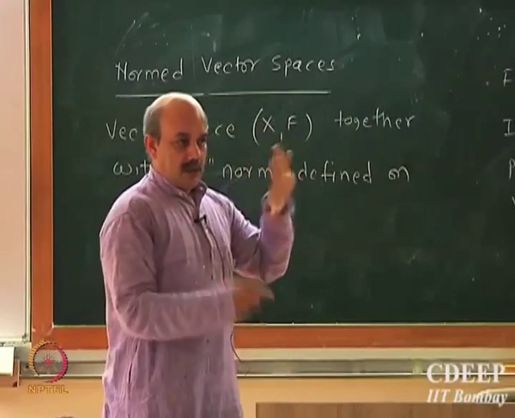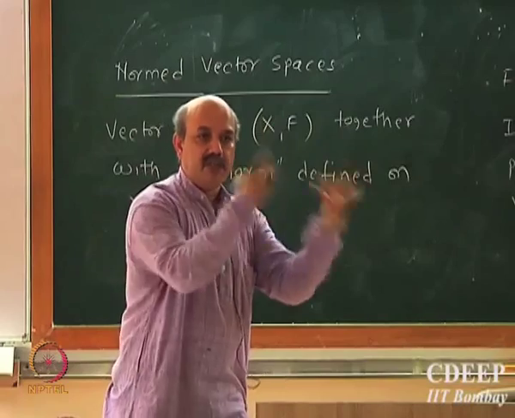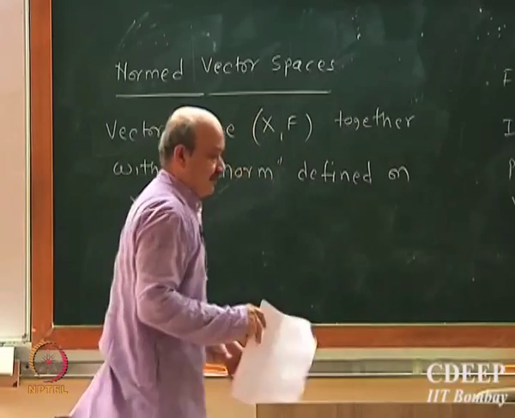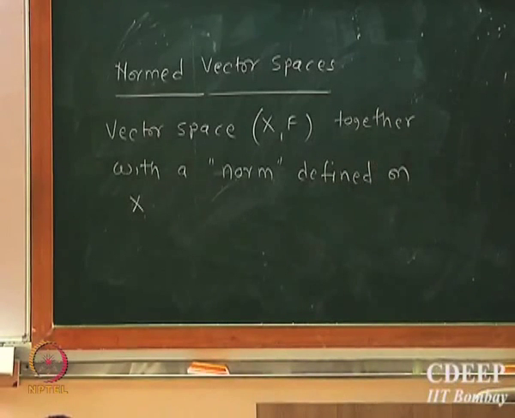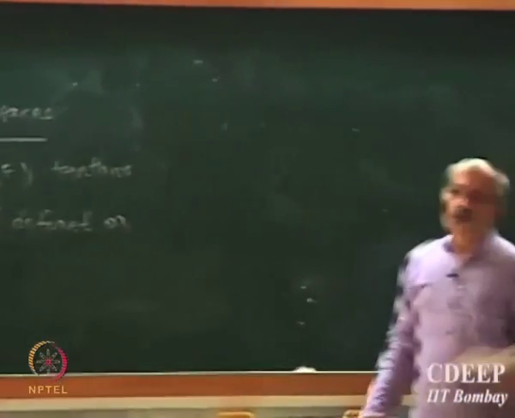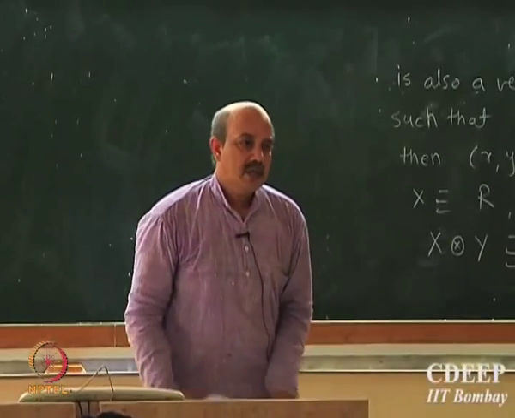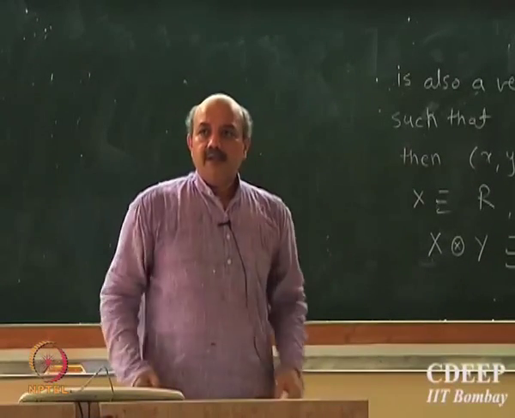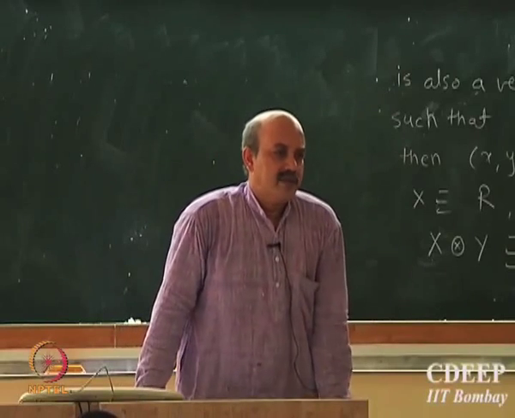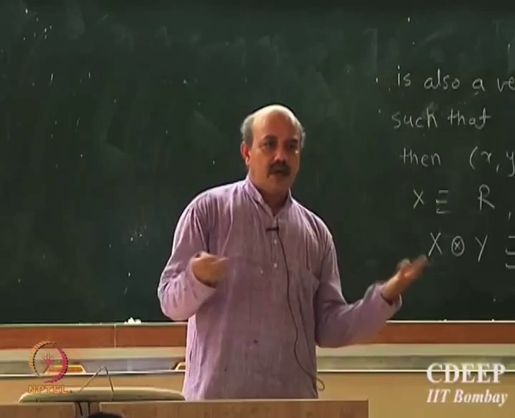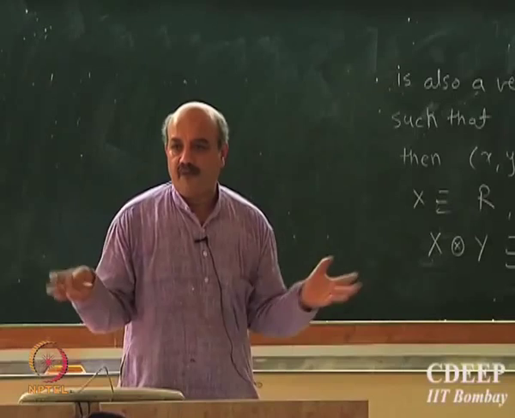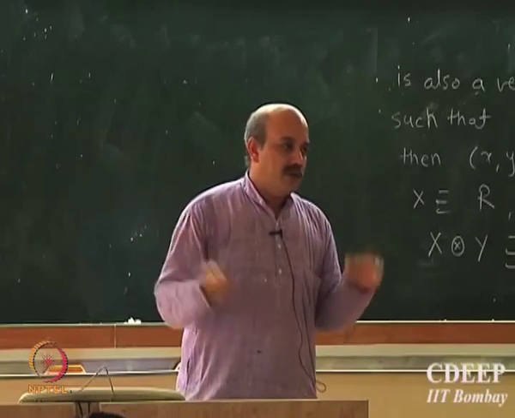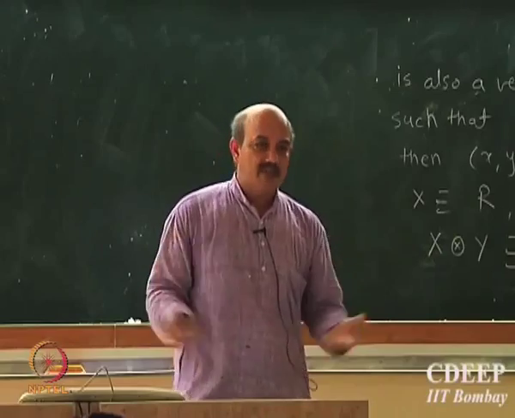So a vector space together with a norm definition will give you a normed linear space, and then it will have certain properties. So what is this norm? Norm is a generalization of the concept of length of a vector. When I say length of a vector, all of you probably think from your undergraduate experience, that if I give you a vector in three dimensions with three coordinates x, y, z, then x square plus y square plus z square whole raised to half is what we know as the norm or length of the vector. We don't know any other way of looking at it.